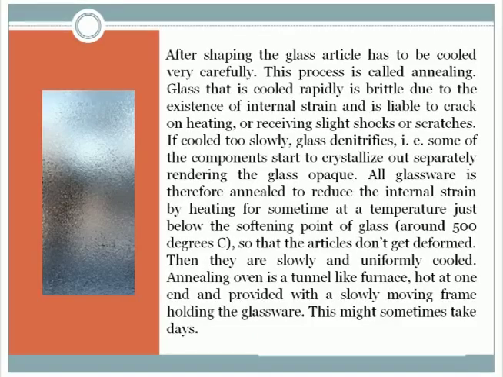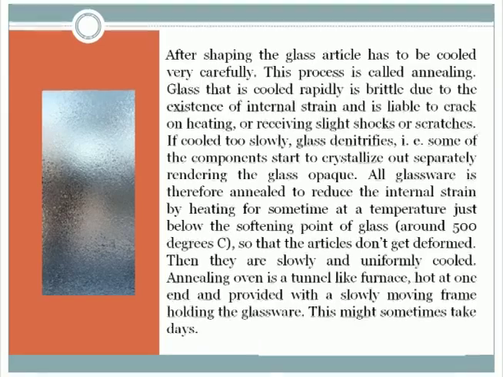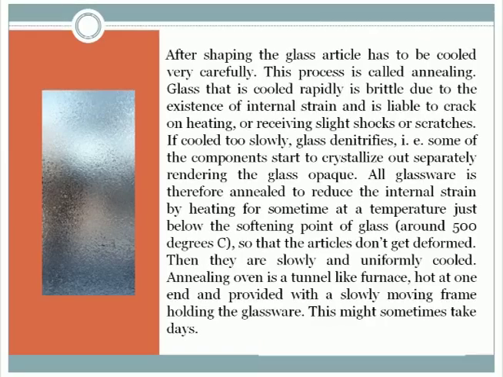This process is called annealing. Glass that is cooled rapidly is brittle due to the existence of internal strain and is liable to crack on heating or receiving slight shocks or scratches. If cooled too slowly, the glass devitrifies. That is, some of the components start to crystallize out separately, rendering the glass opaque.